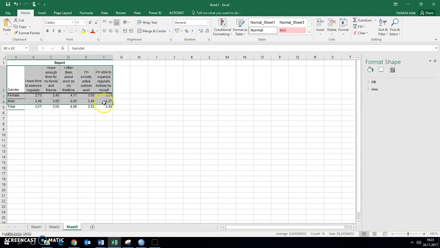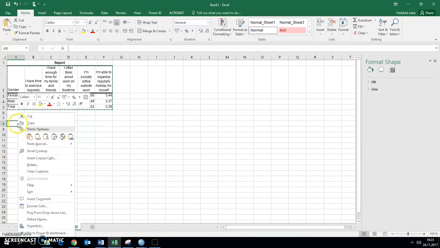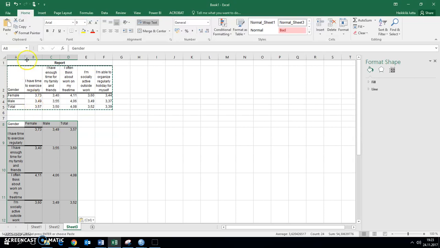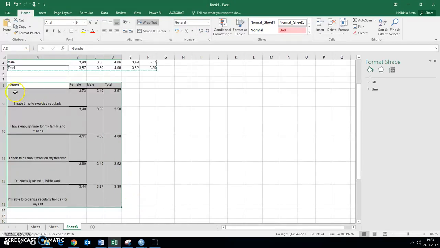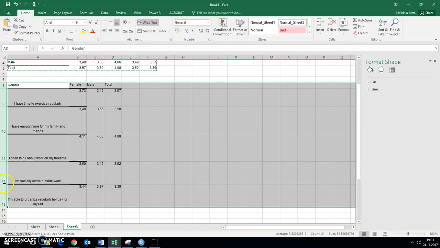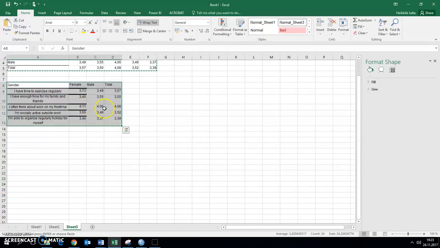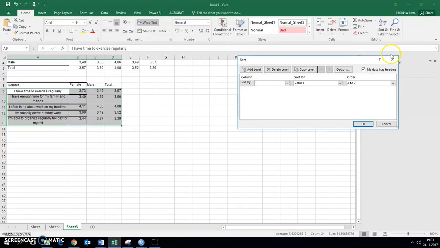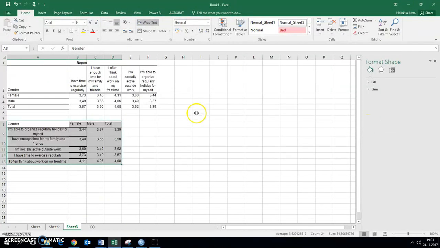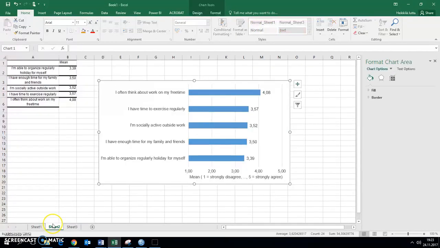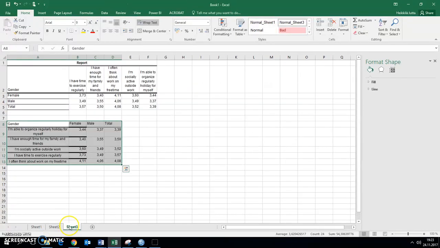And in order to sort, I'm going to copy and transpose the data. And finally, after I have transposed the data, I am going to sort it based on the total. Of course, I could select one of the genders, but how would I make the decision? Better to sort it based on the total mean, so it will be in the same order as the previous table. So it's nicer to put them in a report, because now the variables will be in the same order as they were in this one.